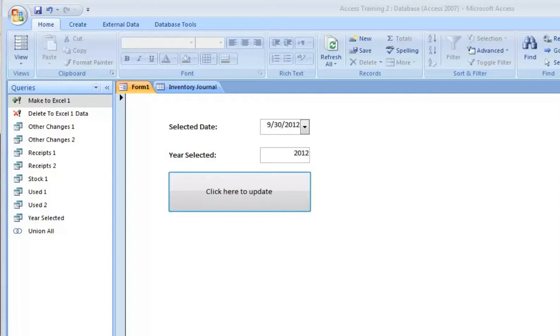So, stepping back for a moment, what we're looking at here is a project I completed, and it's fake data, just made up data, but there are two important parts to this project that I feel would help you to be exposed to. A lot of the queries in here you really don't need to be exposed to.